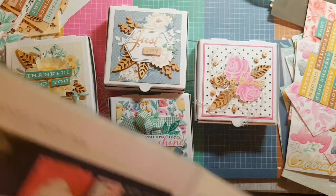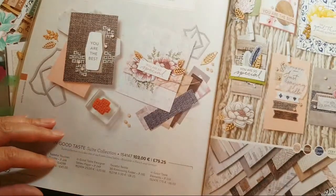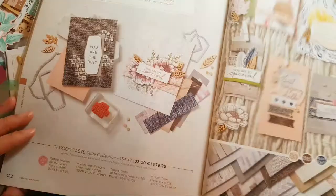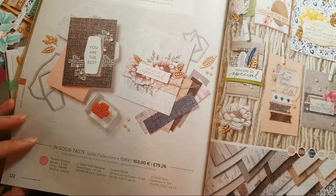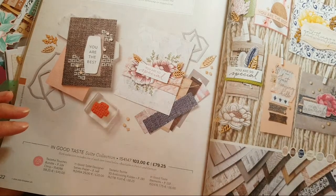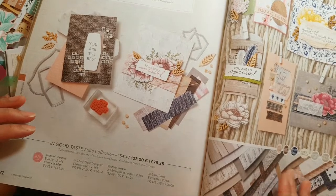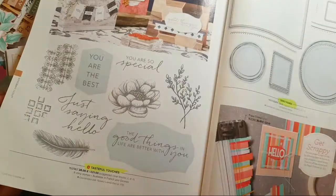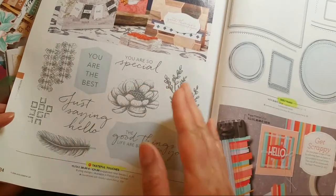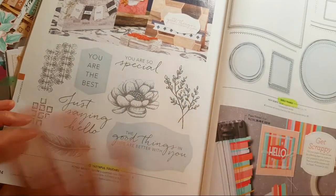Okay, so for example, in the current catalogue, we've got the In Good Taste bundle. So we've got a stamp set and a set of dies. So if you bought the bundle, which costs £45, I would possibly say, okay, well, I'll put together a kit that will cost about £55 and then there'd be postage. But you would get £55 of product, so you'd get the bundle plus £10 of other cardstock, papers, embellishments, all that kind of thing.